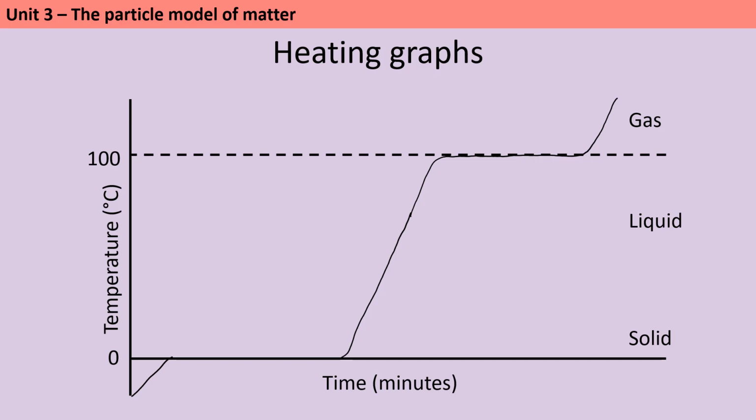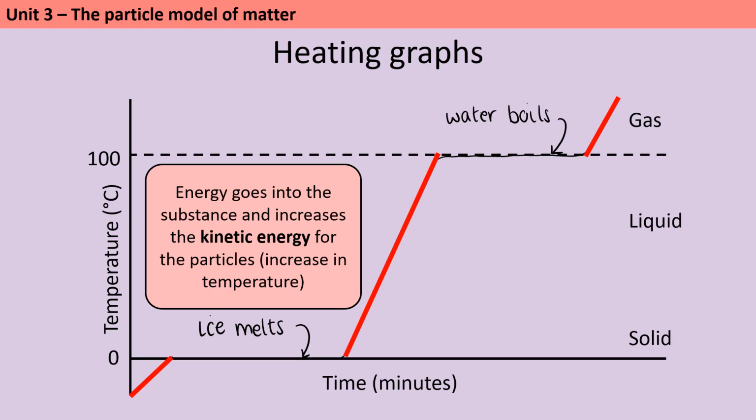So what's actually going on here? Well, we've got this flat line here where the ice is melting, and another flat line here where the water is boiling. Whenever the substance is going through a state change, the temperature doesn't change. You can almost think of it like the substance can't multitask. Either it can get hotter or it can change state. It can't do both at the same time, assuming it's a pure substance.